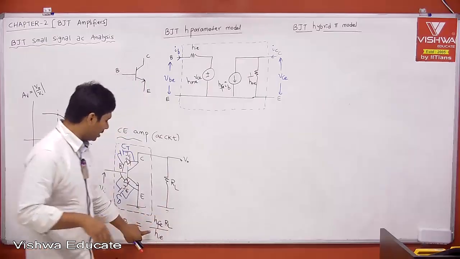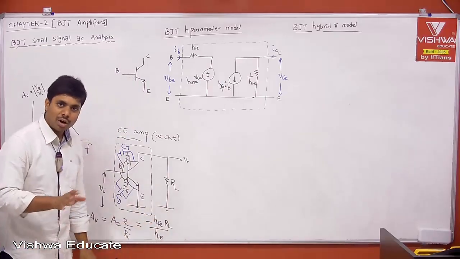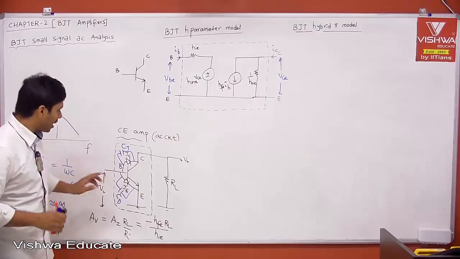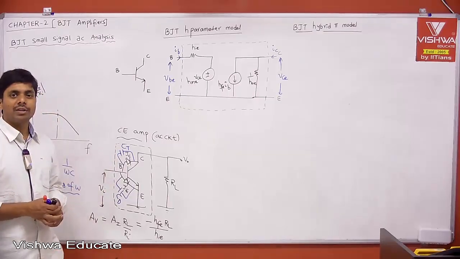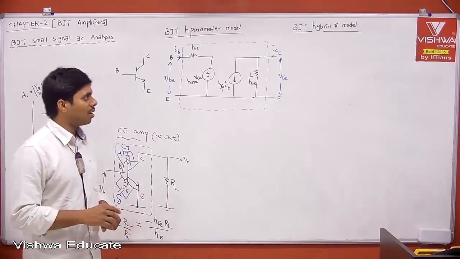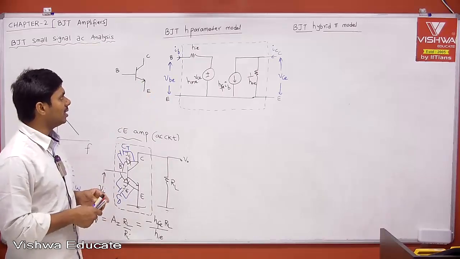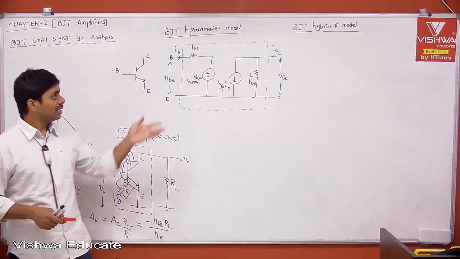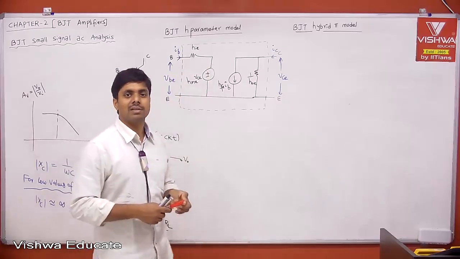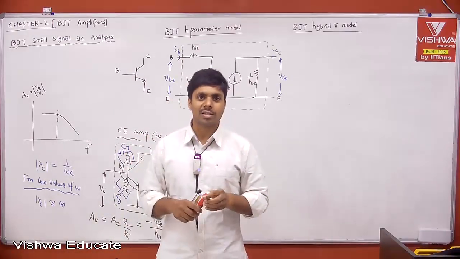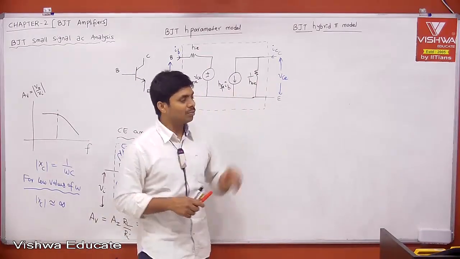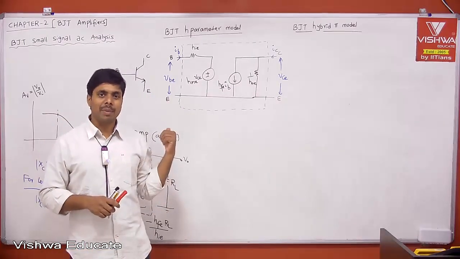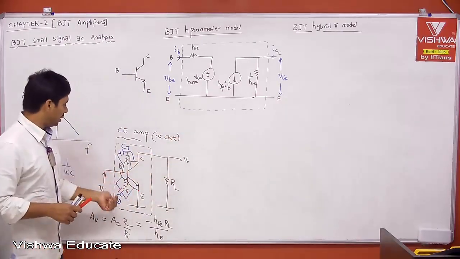What does it mean? Whatever gain we calculated is no more valid at very high frequency because of the internal capacitances related to the BJT. Therefore, the h parameter model we considered is no more valid at very high frequency because it did not model the internal capacitances. I hope everyone understood. That is the reason why people developed one more model including the internal capacitances, which are nothing but CD and CT.